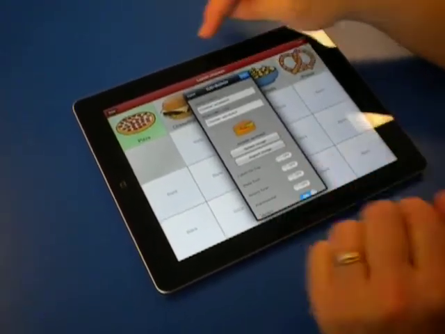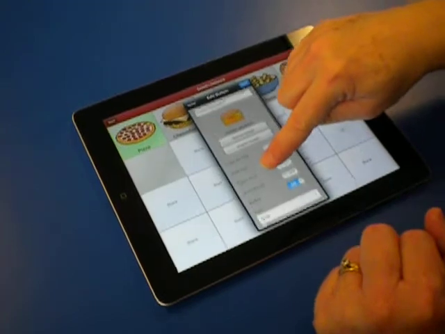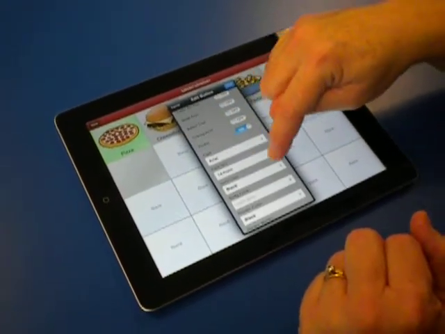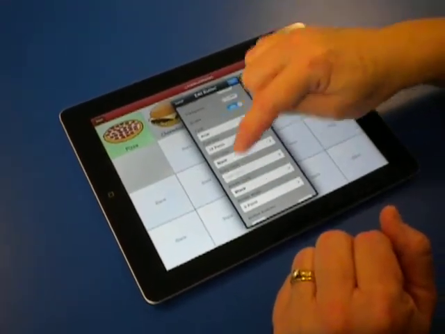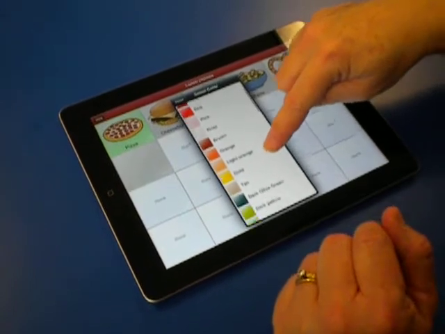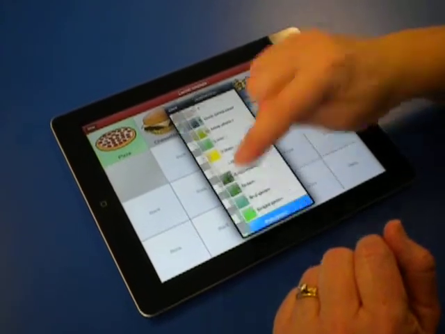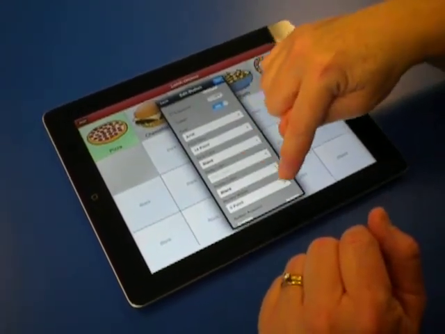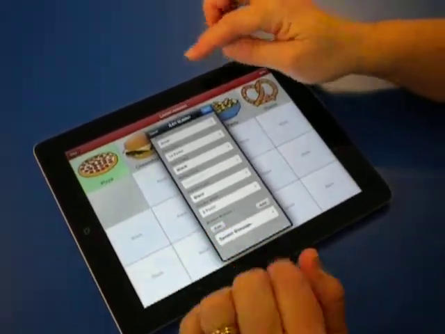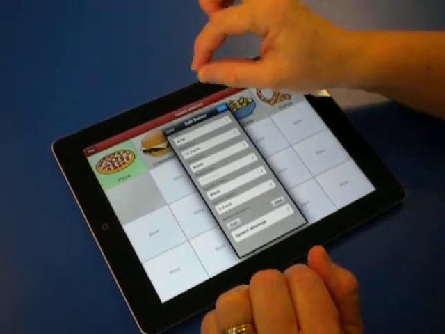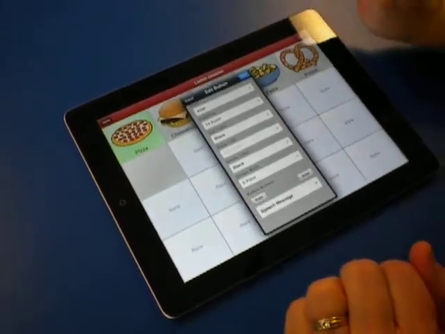I have my button label, which will be displayed on the button, and then the button message, which is spoken. Down here, this changes the font size, the font color. I can change the color of the button if I want to. I could make it green, pale green, the border color, and then these are the action buttons for that particular button. Right now it's going to speak the message. So whatever's typed in the message section up here, button message, it will speak that message.